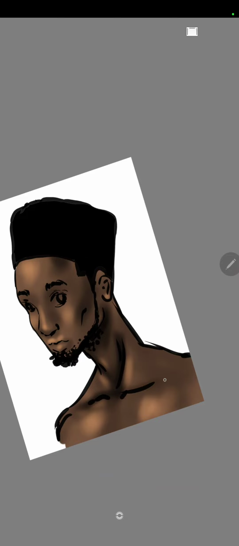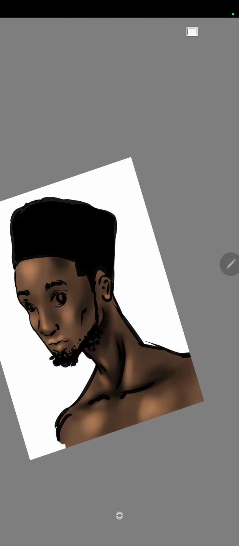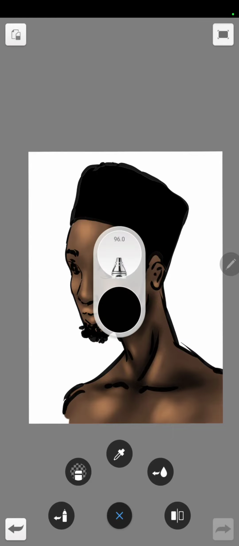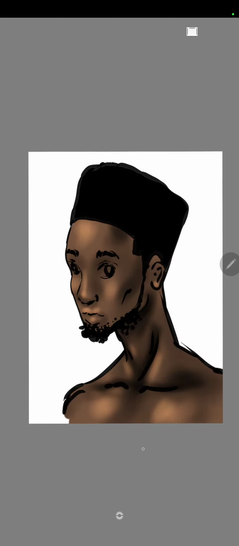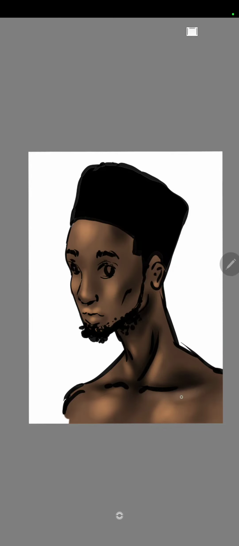Also, if you're drawing people with pale skin types too. Okay. Alright. Make sure you're always using your color selector so you know exactly what you're getting.